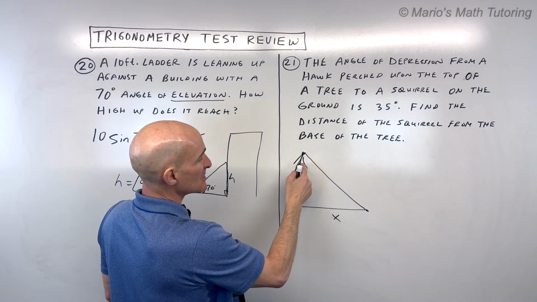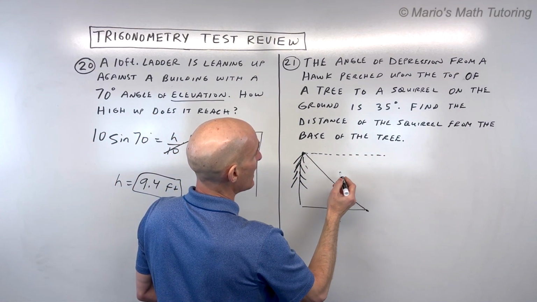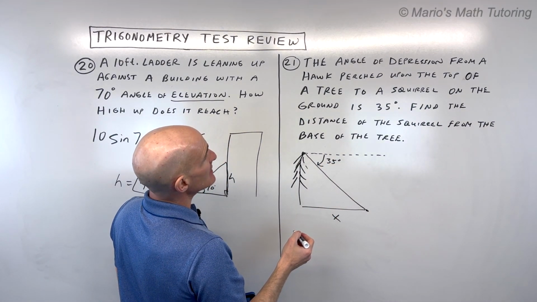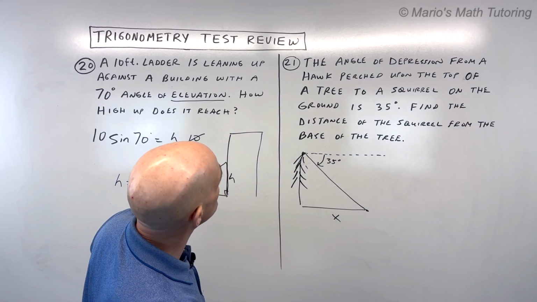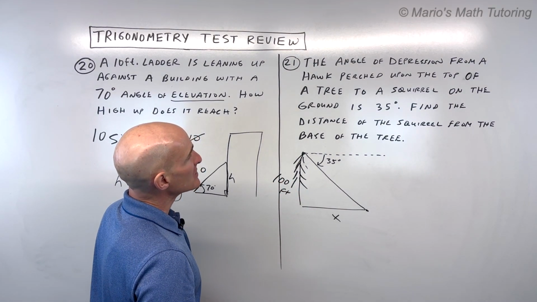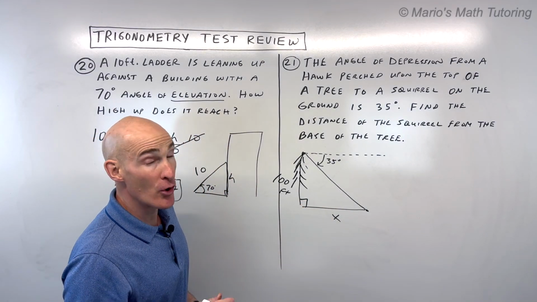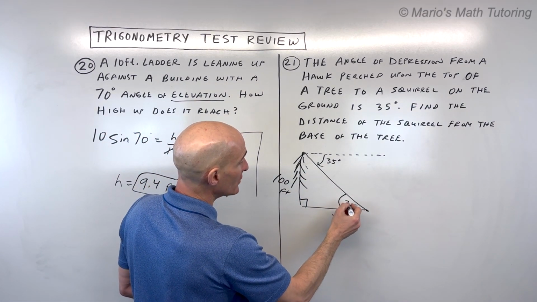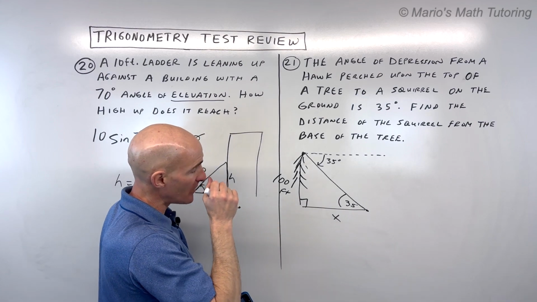Now, the angle of depression, sometimes students mistakenly use this angle because they see it's inside of the triangle. But what you want to do is draw a horizontal line like that, and you're going down from the horizontal. That's 35 degrees. We don't know how tall the tree is, so we need a little more information. Let's say this tree is 100 feet tall. We're going to assume this tree is vertical, not leaning. We're also going to notice that the angle of depression and the angle of elevation are congruent. These are alternate interior angles: one's on the right side of the transversal, one's on the left, and they're in between the parallel lines.